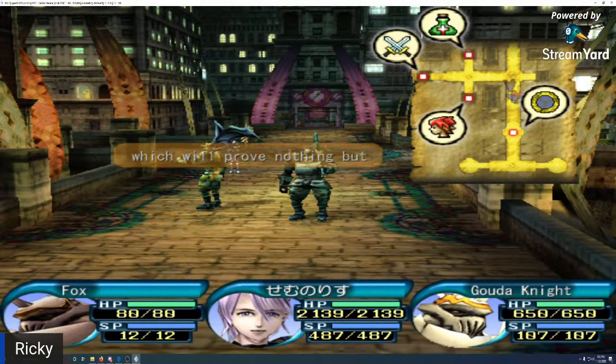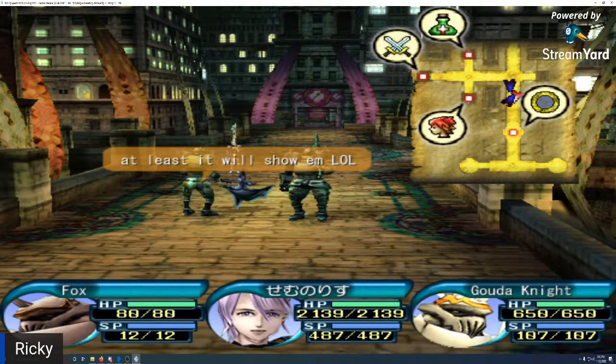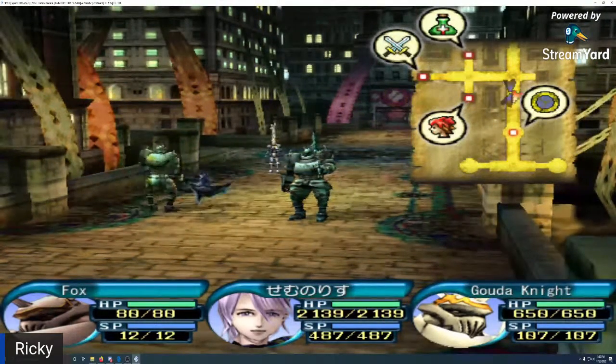Which will prove nothing. Nonsense. It's a brand new server on the anniversary of Fragment. That's all it needs to be.